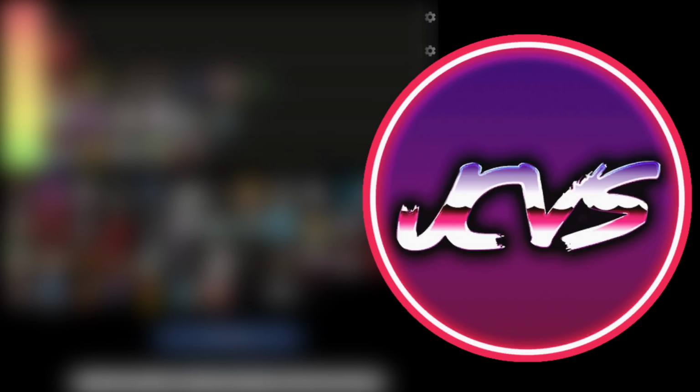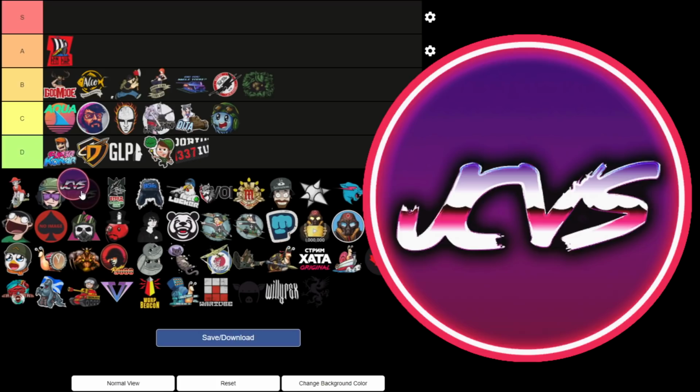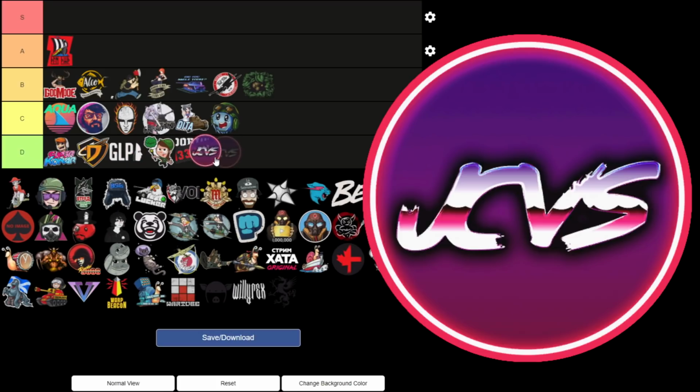JCVS, with the synthwave style. It ain't C, so it's going in D. It doesn't feel that inspired of a decal.